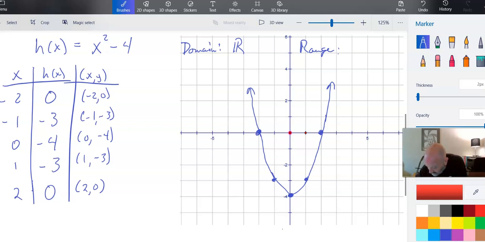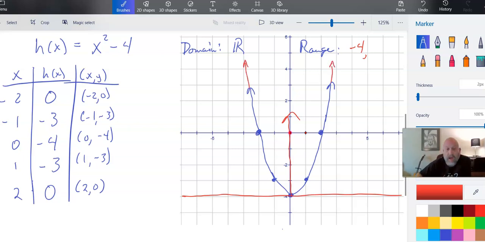The range: the lowest y value that I have is down here at -4. I don't have anything below that. So that means the lowest value is -4. And then if I start moving up the y-axis, I can see, because these arrows tell me that this continues, I'm going to be hitting any y value that I want. I can always achieve any y value. And so that gives me an infinity. -4 is actually a point on this curve, so it has a square bracket, and infinities always get round brackets. And so it's a little bit different.